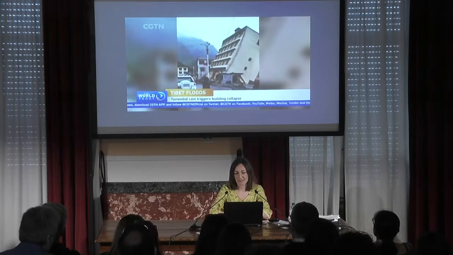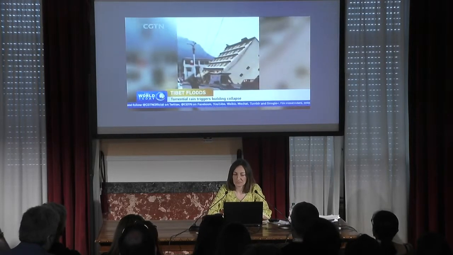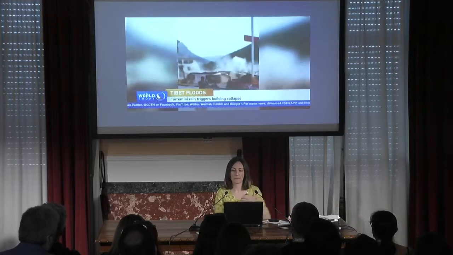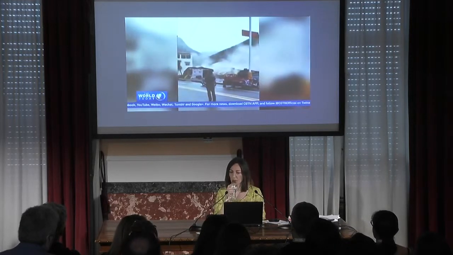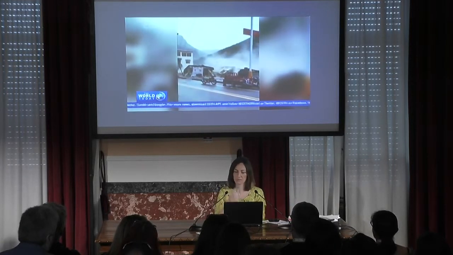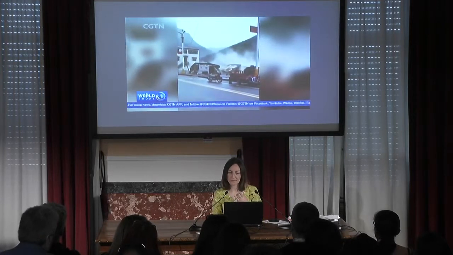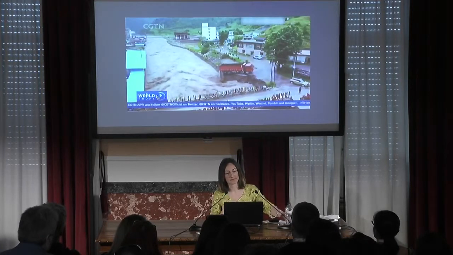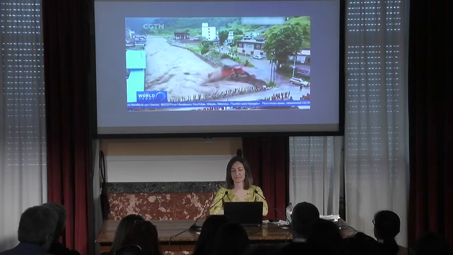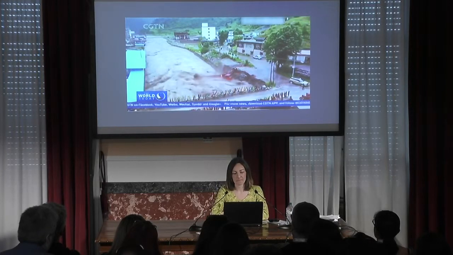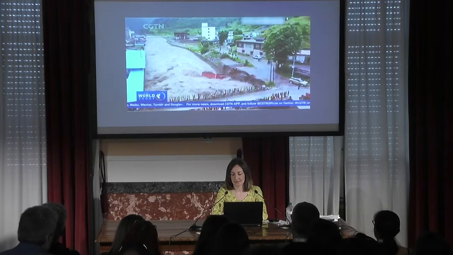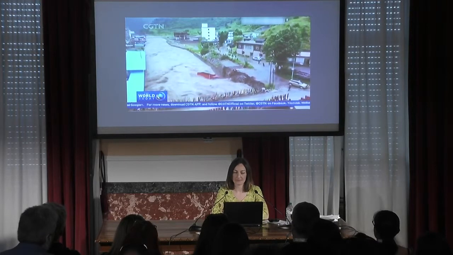Heavy downpours have hit Jiangda County in China's Tibet Autonomous Region. Water levels have exceeded the banks in some rivers. One residential building on the edge of a river collapsed. It's still unknown whether there are people trapped inside. Authorities are taking precautions in the face of continuing rain. Many residents have been evacuated to safety.